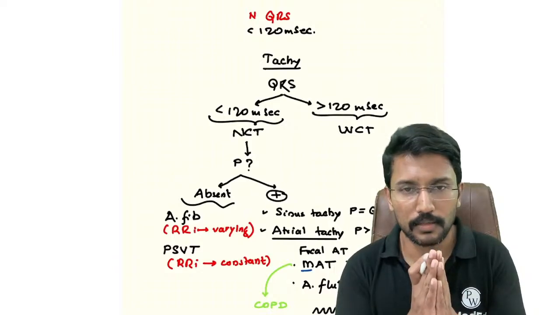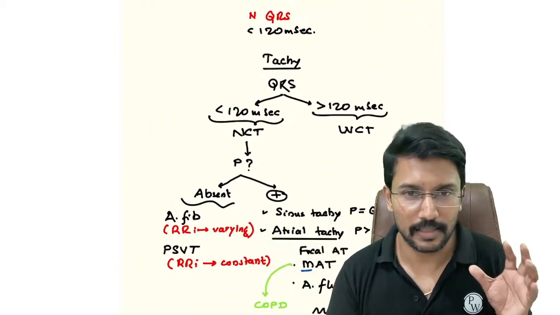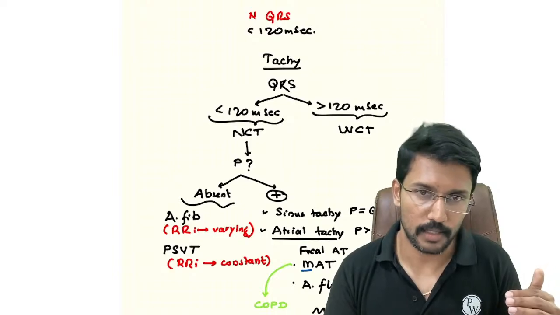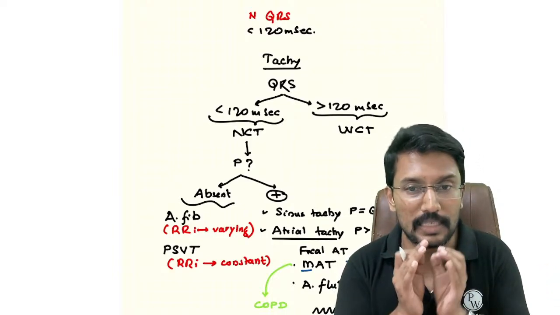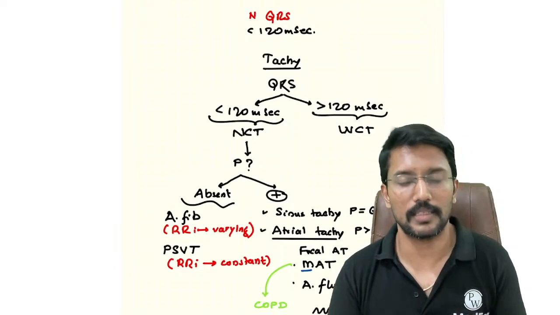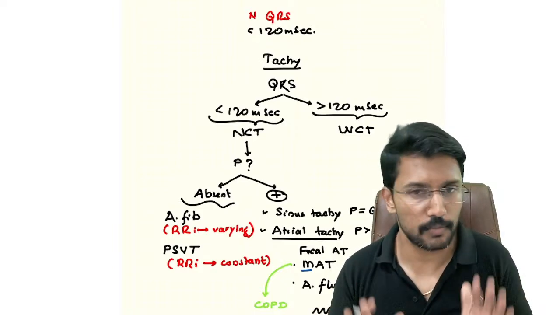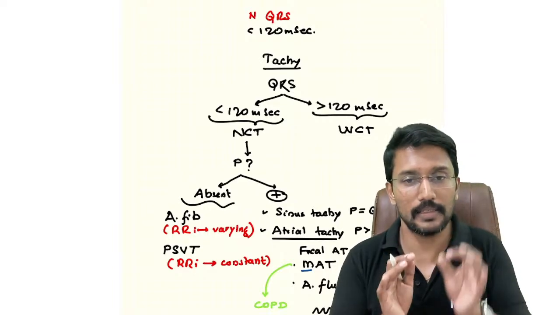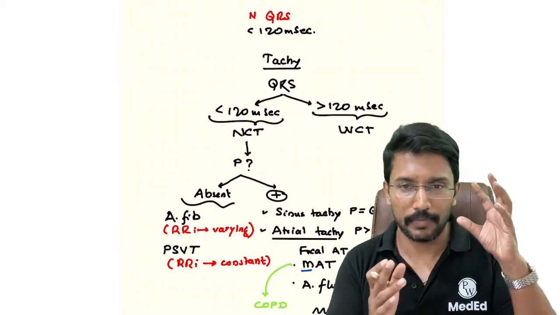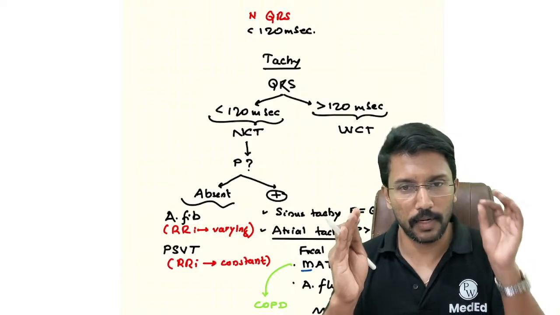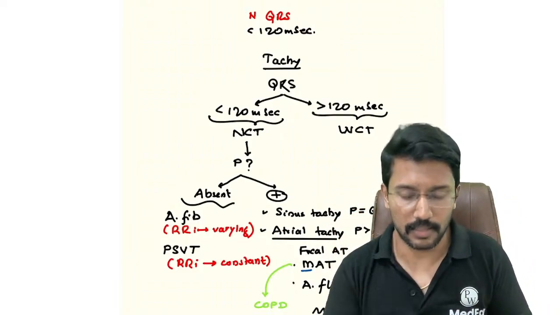Arrhythmia, look at the QRS. More than 3 small squares, wide complex tachyarrhythmia; less than 3 small squares, narrow complex tachyarrhythmia, right? If it is narrow, look for the presence of P waves. And when I say P waves, it should be morphologically distinct P waves. Some baseline undulations or variations, don't take them as P waves. If I can see clearly something which can be called a P wave, that means P waves are present. If the number of P waves and QRS complexes are equal, a P followed by a QRS, behind every QRS there is a P, that is sinus tachycardia.